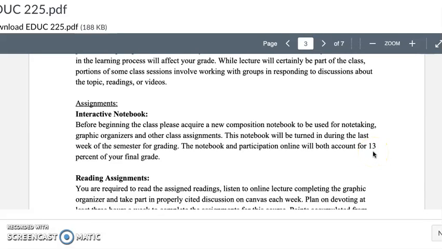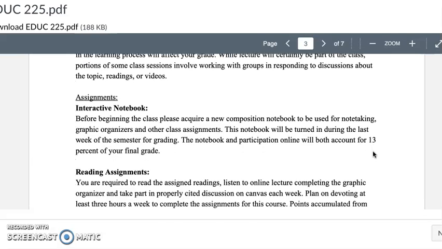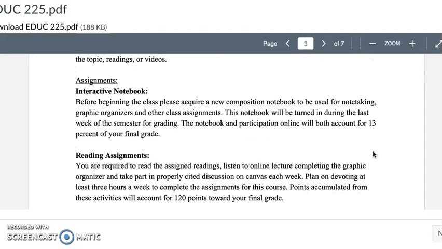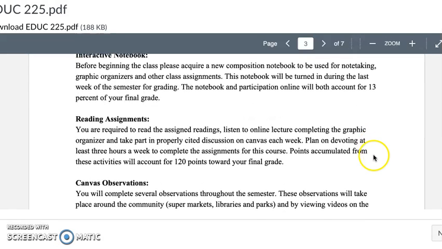You will eventually mail it in or drop it off to CCU's campus, and you will get a grade for that. And I will make sure also that you get it back. This notebook is also a really good resource for when you start taking your state licensure exams for your teaching license. This would be a great resource, especially if you're planning on selling back or returning your textbook.